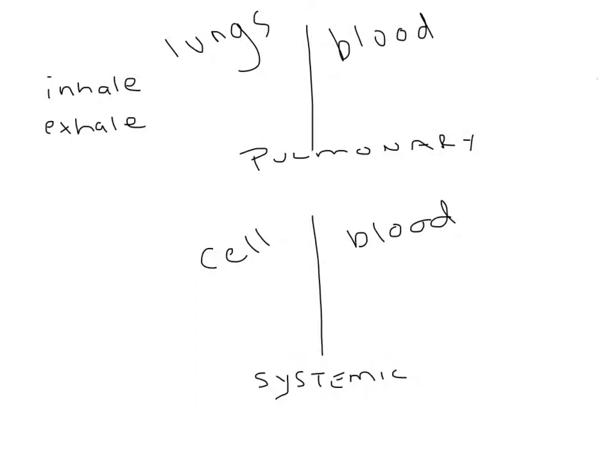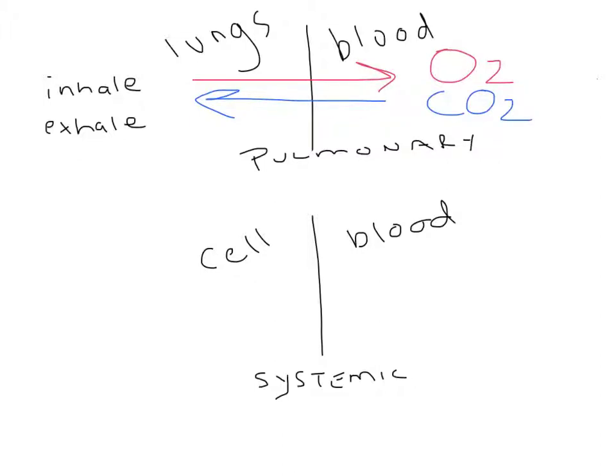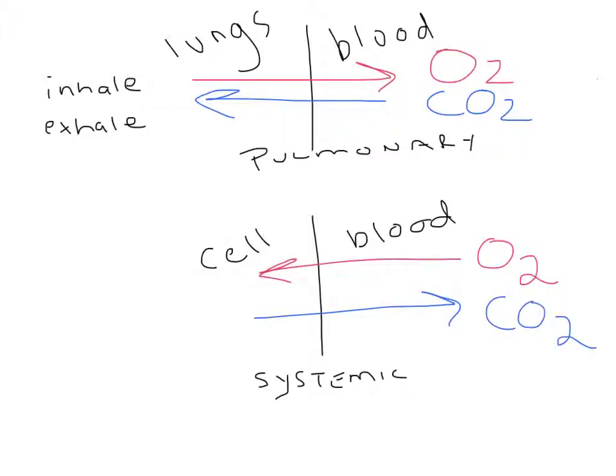Let's examine the exchange of oxygen and CO2 at the lungs versus at the cells. So we're looking at pulmonary versus systemic. The air that we breathe in is oxygen rich, and that oxygen will diffuse from the lungs into the blood. The CO2 is going to exit the blood, go into the lungs, and be exhaled. At the cells, oxygen-rich blood coming in will release that oxygen and diffuse into the cell. The cell will utilize that oxygen through cellular respiration with glucose to form CO2 and water, and the CO2 will then diffuse from the cell back into the blood.